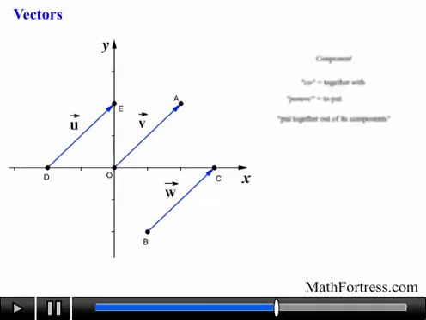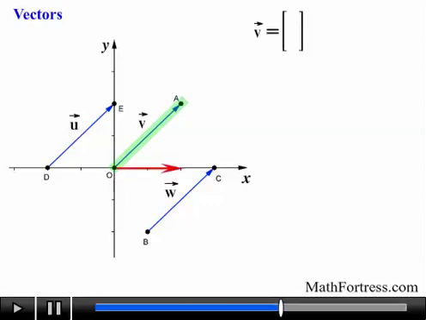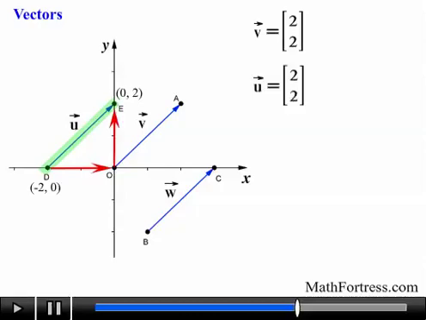Let's prove that these three vectors are the same by showing that their components are the same. First, let's start with vector v, because that one is in standard form. All we need to do is start from the origin, and move two units to the right. This will be our x component of vector v. Then move two units up. This will be our y component of the vector. So vector v has an x component of 2, and a y component of 2. Looking at vector u, we see that the tail, point D, has coordinates (-2, 0). And the head, point E, has coordinates (0, 2). One way to find the components is to just count the rise and run to get from point D to point E. It turns out that we need to go two units to the right and two units up. Thus vector u is defined component-wise as [2, 2].